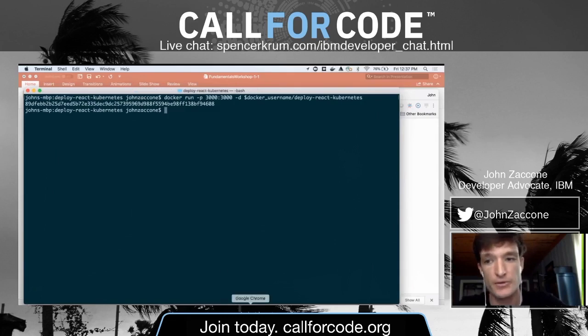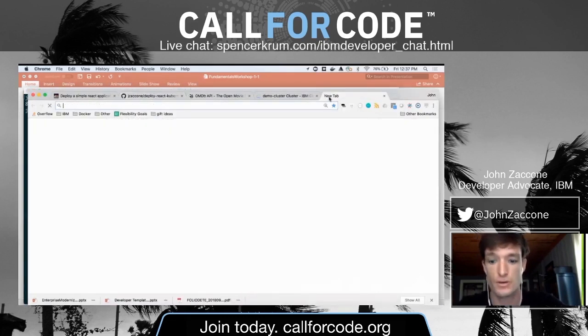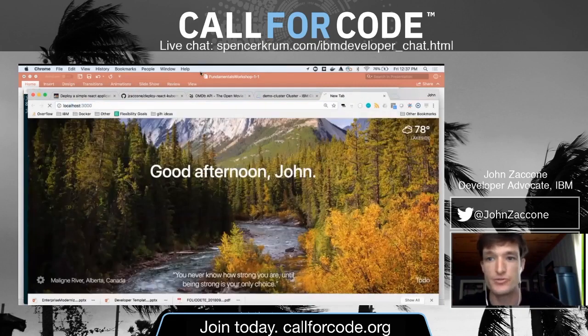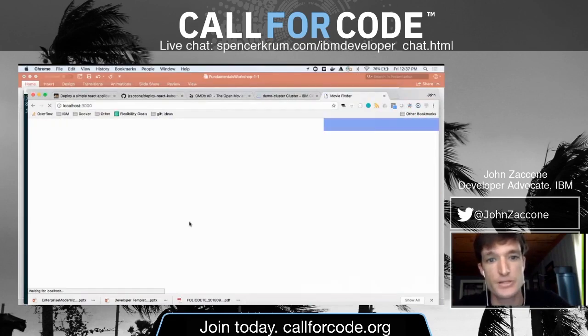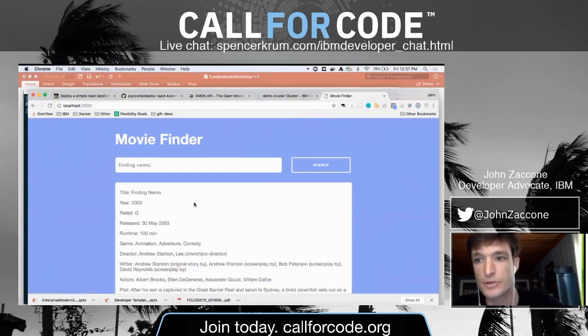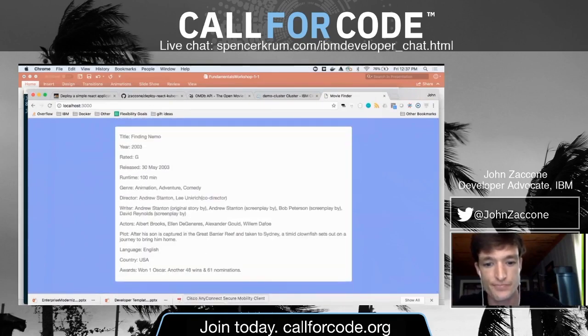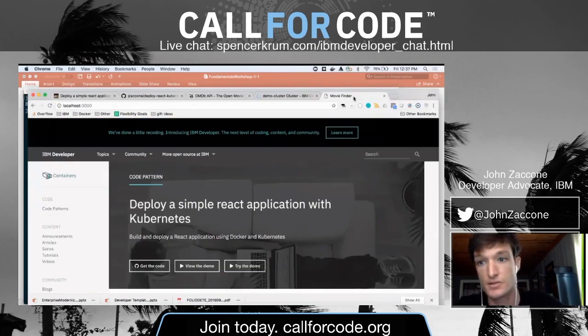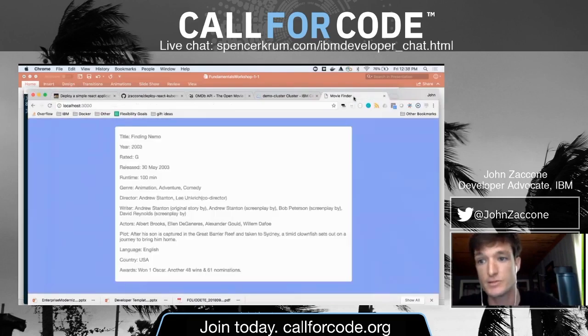And with that running, I can go to my browser and go to localhost 3000. I should be able to see the movie finder application, and it works. So it works locally. Now we're ready to move on to deploy to Kubernetes.